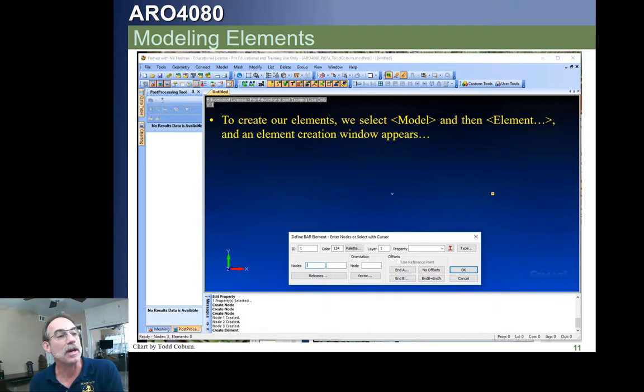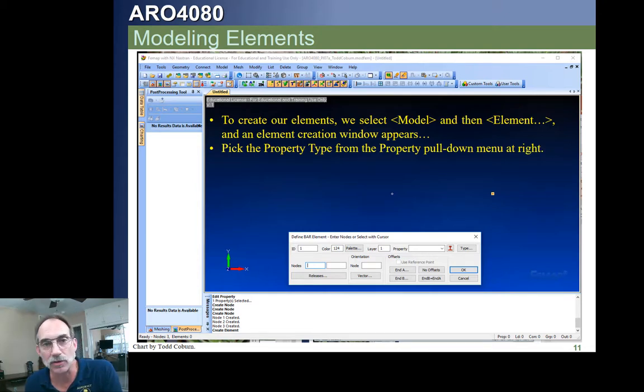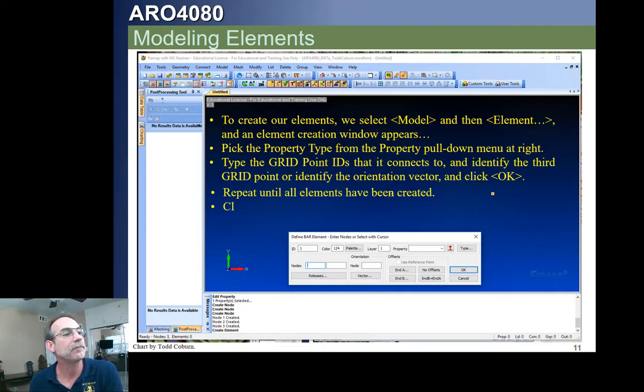And then you're going to choose what nodes it connects to. So if we're putting in a bar element, we're going to choose 3 nodes, right? Or 2 nodes in a vector. And you'll notice this has the ability to put in pins and offsets and other things. We're mostly going to not do any of that unless we absolutely have to. Okay? And this is telling you step by step how that is done.